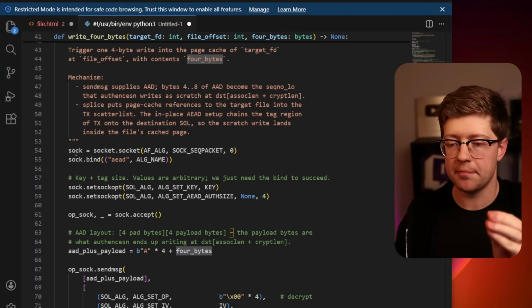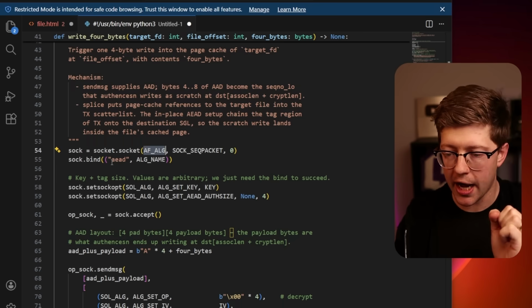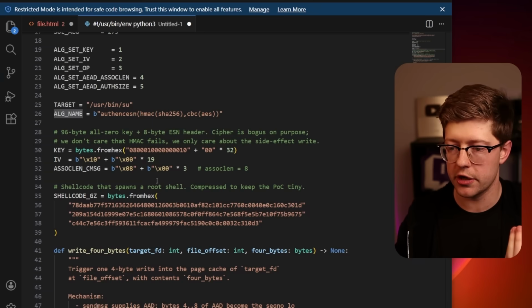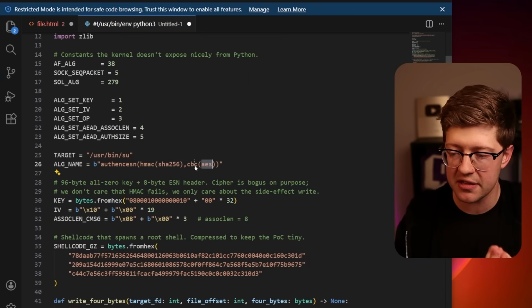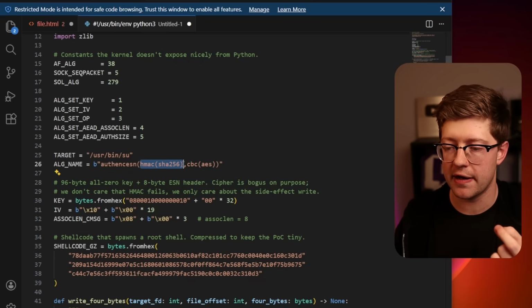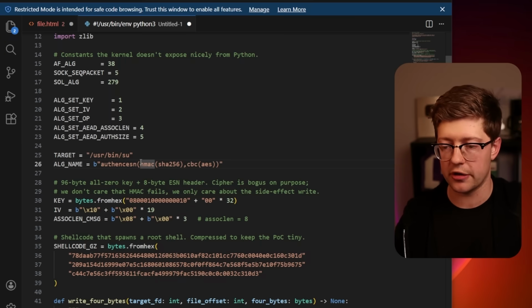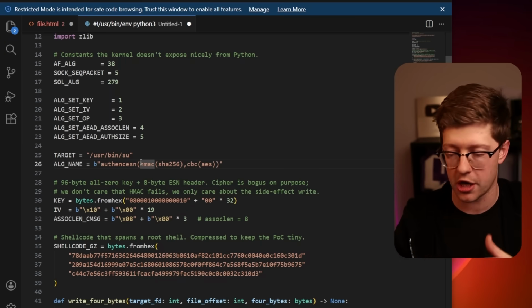The way it works is, like I said, we create a socket that uses AF_ALG, and we bind to the AEAD algorithm set. And what algorithm are we going to do? We're going to do HMAC 256 using CBC AES. The CBC AES is the actual crypto, the encryption, and then the HMAC 256 is the authentication piece, right? So this is authenticated encryption that allows a user to know not only that data was secure and not seen on the way out, but also who they're talking to, okay?